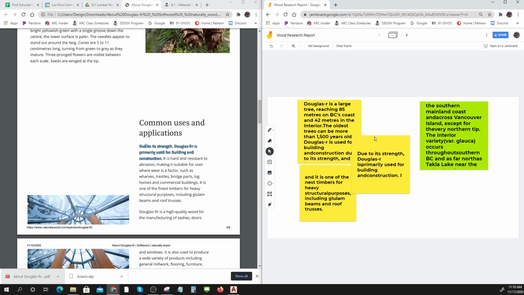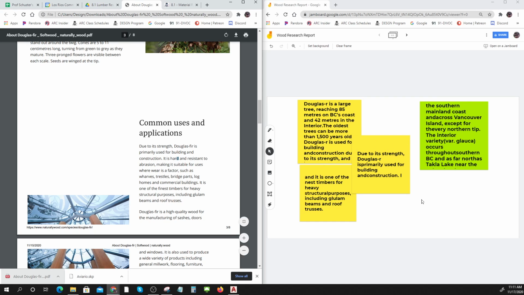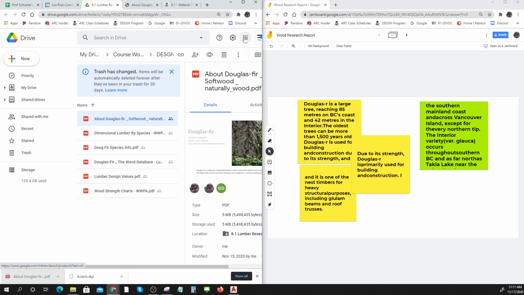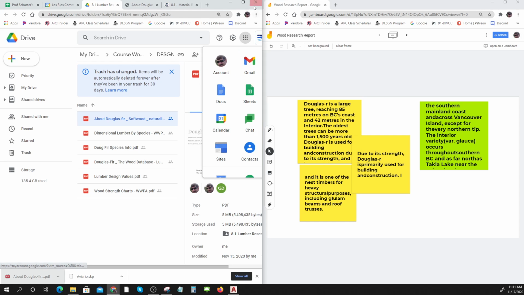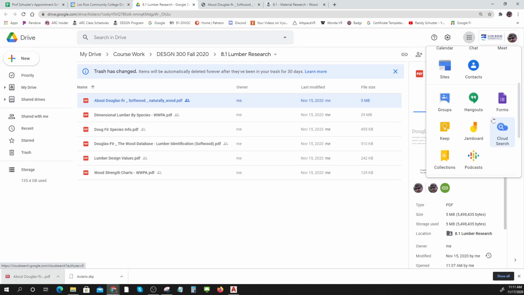Okay, so remember how I showed you that you can make these notes and then put them all over somewhere and color code them. Well, now I'm doing my color coding as I go, and I'm using something called the Jamboard. To get to the Jamboard, you probably have to load it, but mine is loaded.